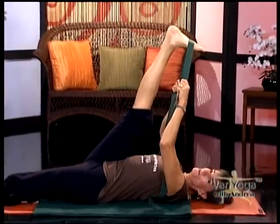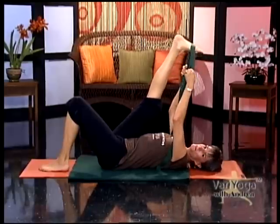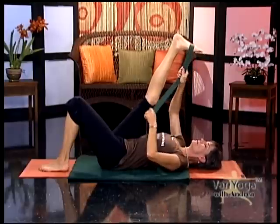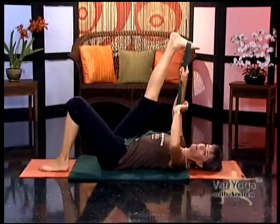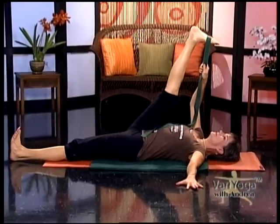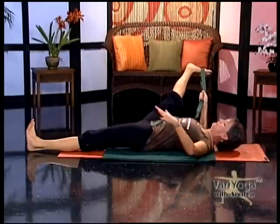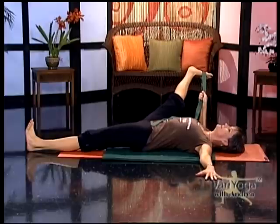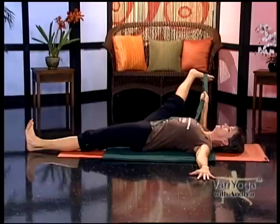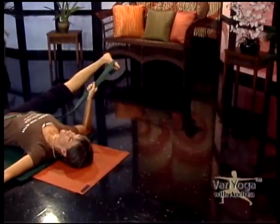At home when I practice this, I hold each part of the sequence for about three full breaths — a full breath is an inhalation and an exhalation. Now place the strap into your right hand. Before you start taking the leg out to the side, first extend your left arm on the floor and straighten your leg to the floor. Press your heel down, your calf muscle down, anchor into your hip, and now slowly release your right leg over to the side. Notice I'm going to bring my elbow down to support my leg. Keep this leg anchored to the floor, let your head release to the floor, and just extend out through your right leg. This gives a good inner thigh stretch.